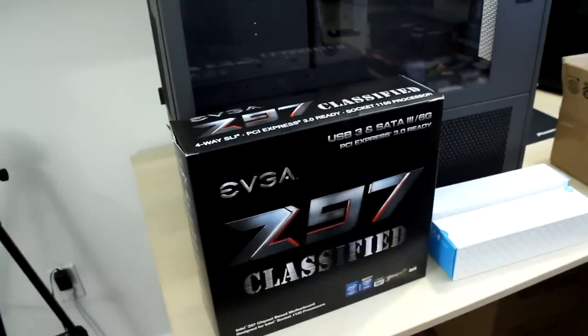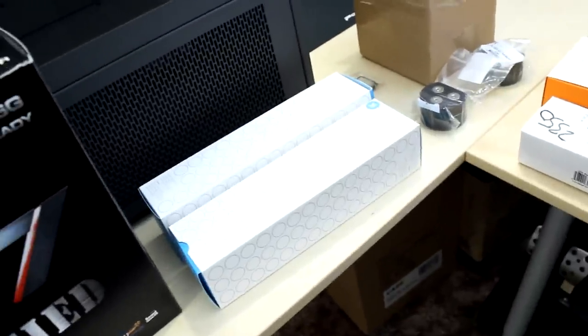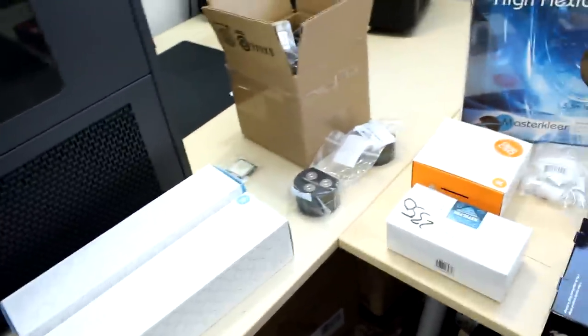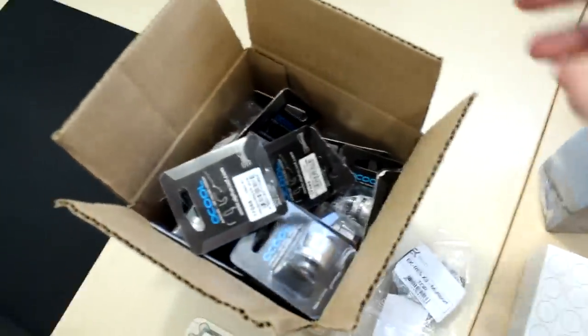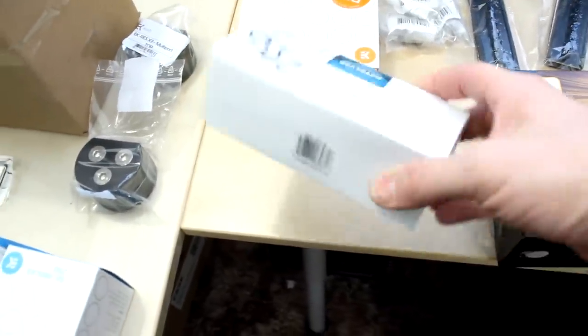The EVGA Z97 Classified motherboard, I've decided on this bad boy. We've got our EK Res X3s right there, 250mm res. I've got the optional pump top, the optional EK tops right there, so I have more options on fittings. An entire box of AlphaCool fittings, because there's lots of things you need when you're doing this. I've got a few boxes of these, I just put one out.